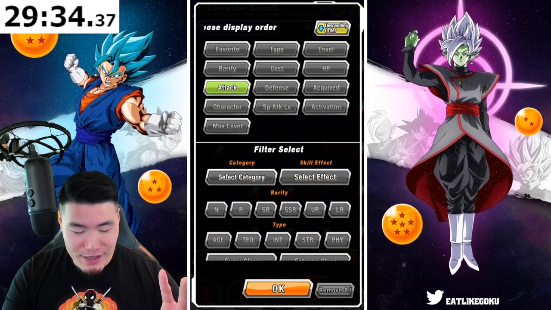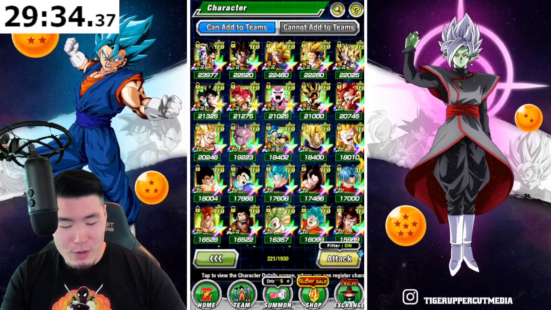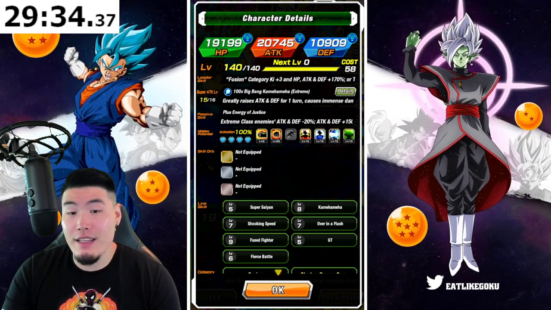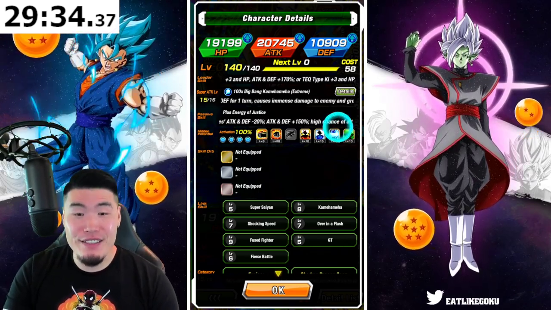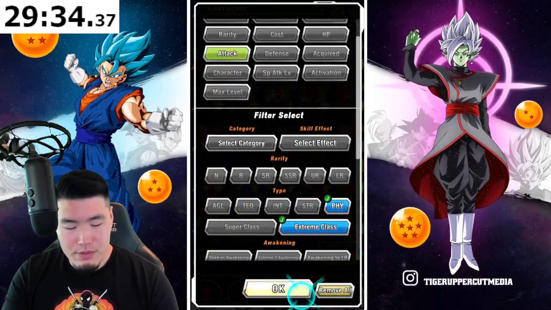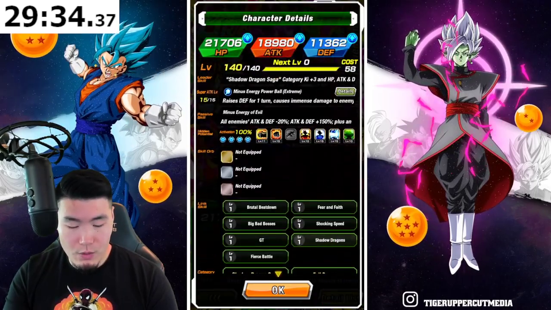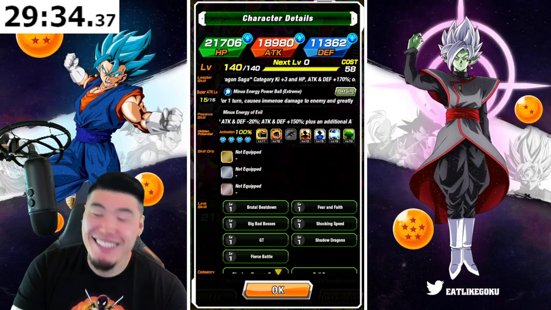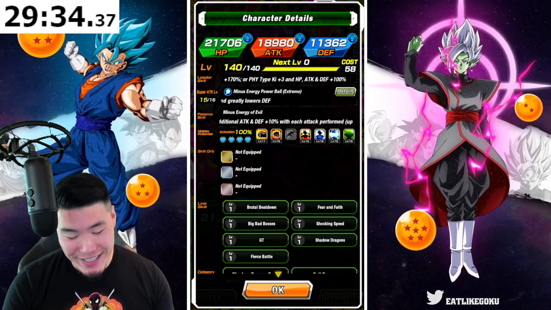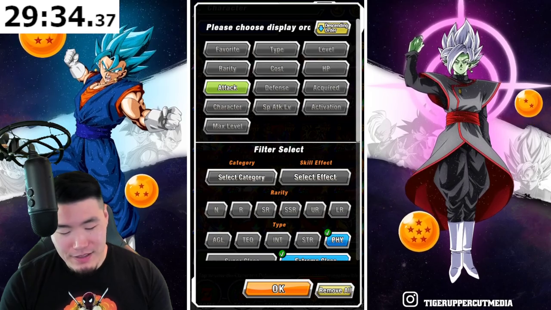Okay, so there you have it, guys. Omega Shenron and Super Saiyan 4 Gogeta, both fully Extreme Z Awakened, both ready to go. I mean, they're not maxed out link wise but pretty close. Although I think my Omega Shenron might be pretty far off. Let me see. Oh wow, okay. I just had no reason to use him forever, you know? So that is rough. Okay, we'll do something about that.